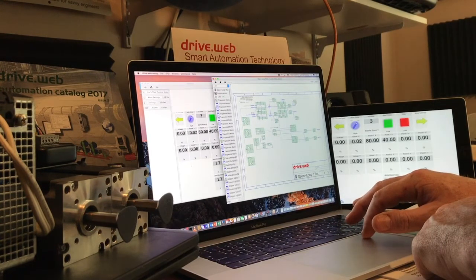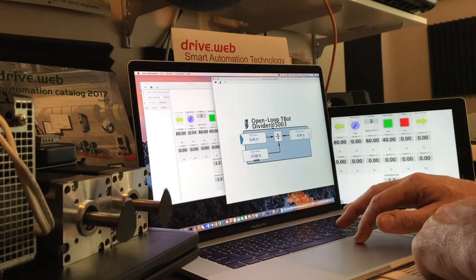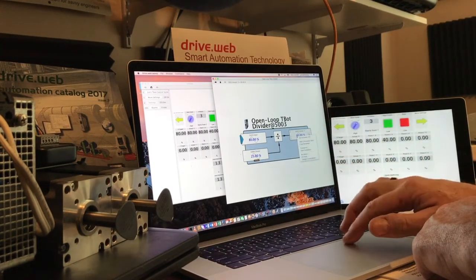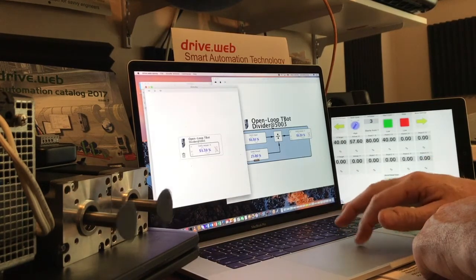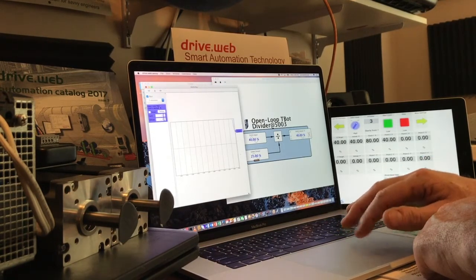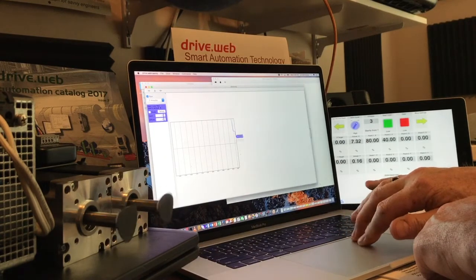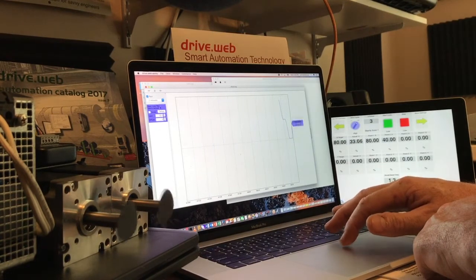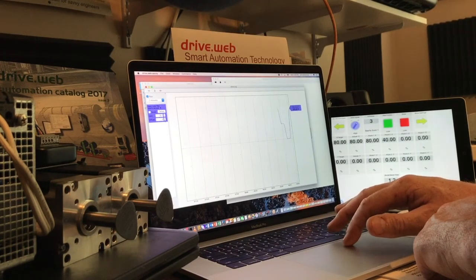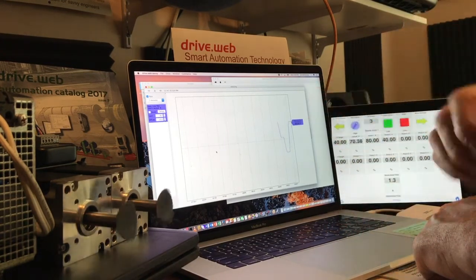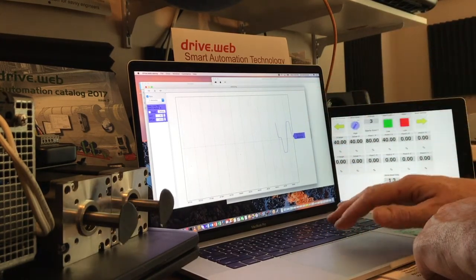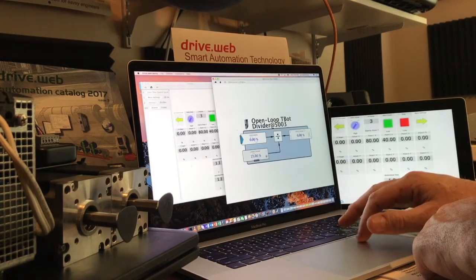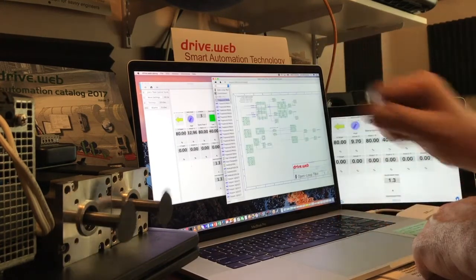If I wanted to look at a various parameter and plot it, for example, in this case we're watching the x-axis. I would add to a parameter doc and show a trend, for example, and I can actually get a plot and basically an oscilloscope or a trace of that particular parameter. I can set the gain a little bit so we can see it on the screen a little better, move things around, and we can do this with many parameters in the system, so you have a very nice tool for diagnostics and tuning, etc.